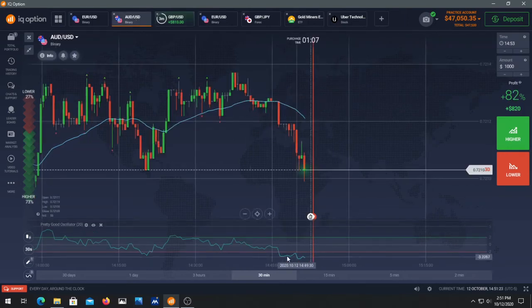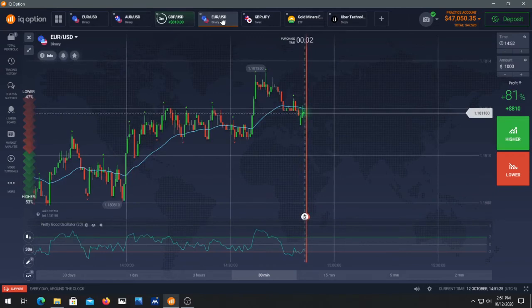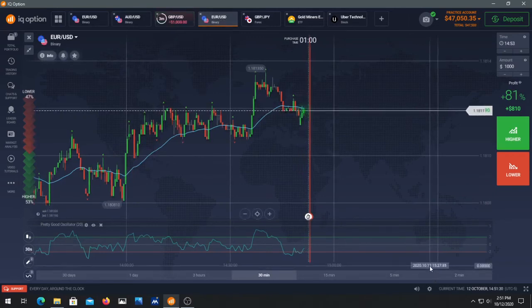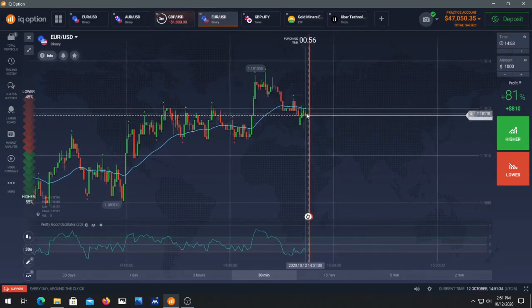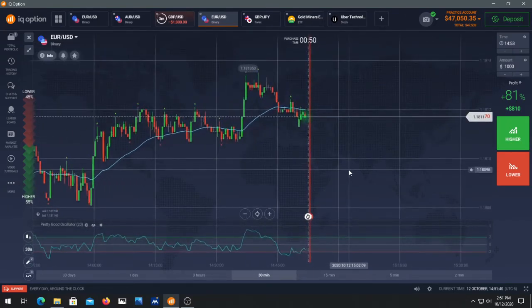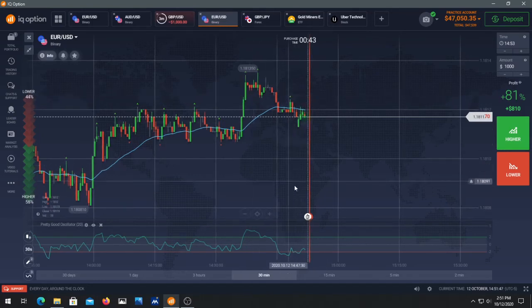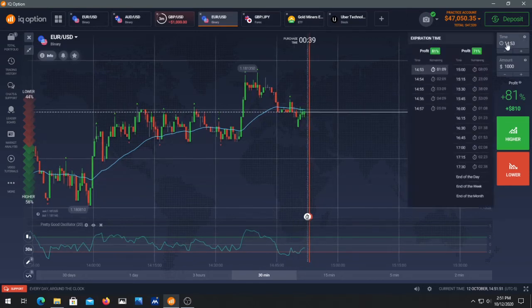Let's see, this one can't enter that one. Let's see, can't enter this one either. As I see, we have the 3 green boys, so that seems that it might be heading back up. But at the moment, as you can see, this fractal here is saying that it should be heading low. So let's see how this turns out.